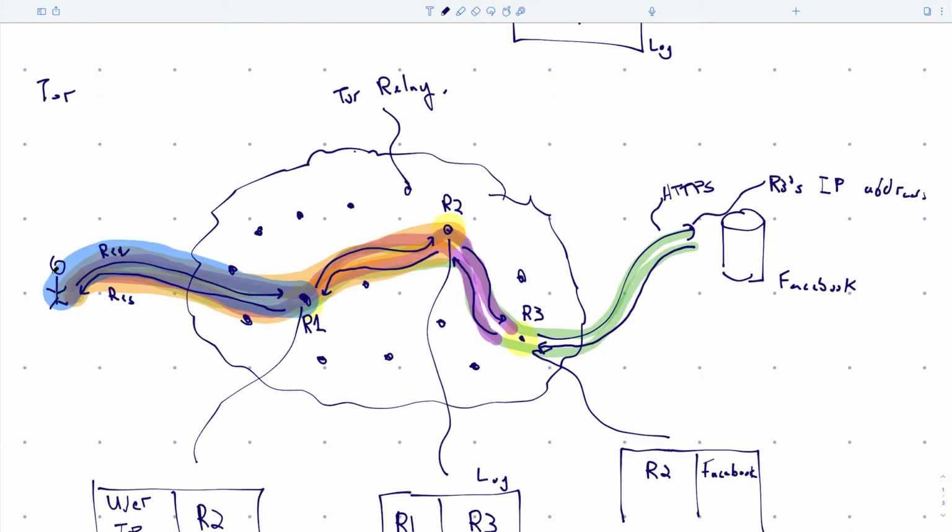So let's say that you have two users, Alice and Bob, and they're both using Tor, right? Could you tell them apart? You can't tell them apart based on their IP address. Is there any other way that you could tell them apart? So you saw the word fingerprinting. What does that mean? That's the right answer. Basically, see what websites they're visiting.